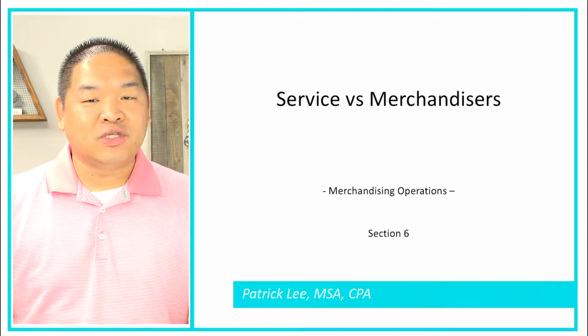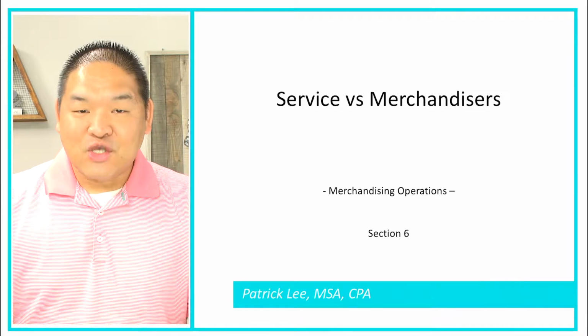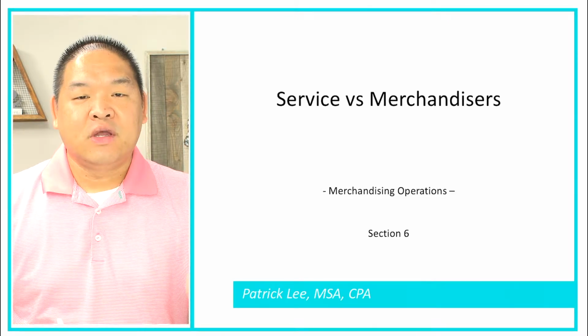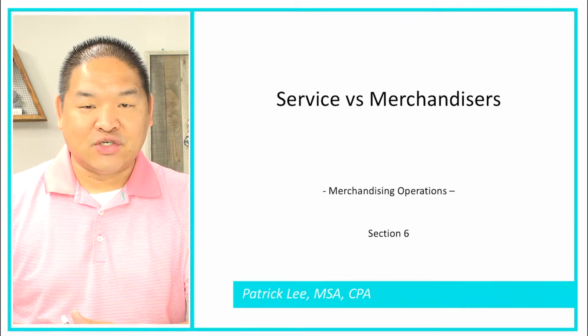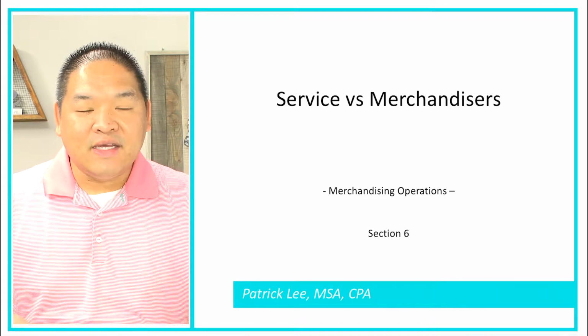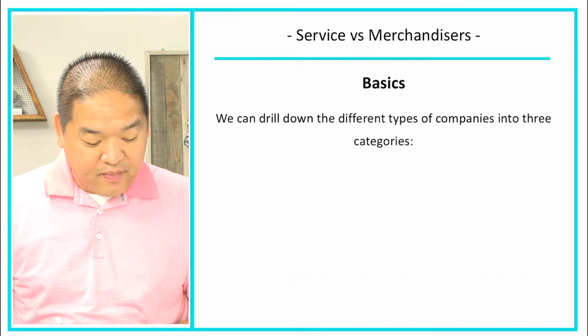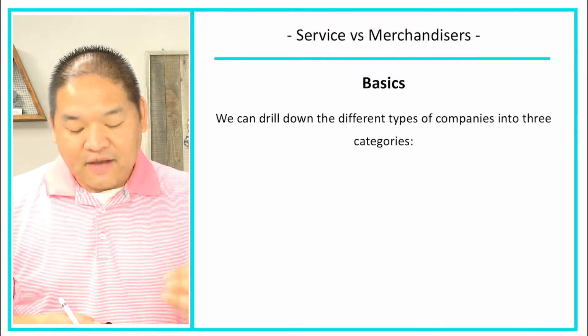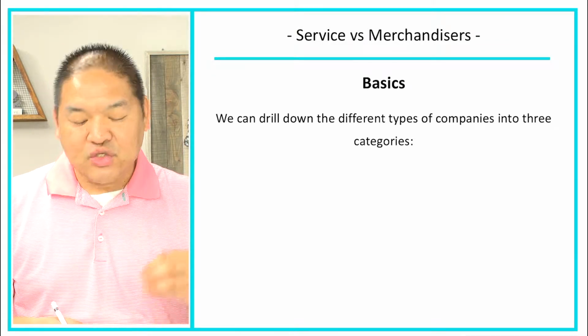Now, if you don't know what merchandising operations are, that's okay. In this lesson, we're going to be taking a look at service industries versus merchandisers. So if you're ready, let's get started here with giving you an understanding of these two types of businesses. Now, we can really drill down the different types of companies into 3 categories.